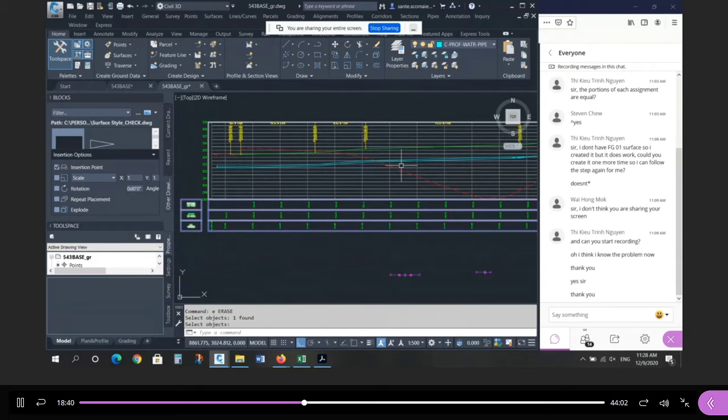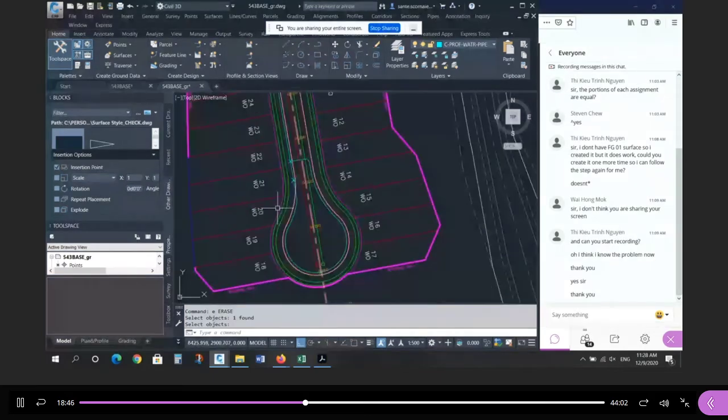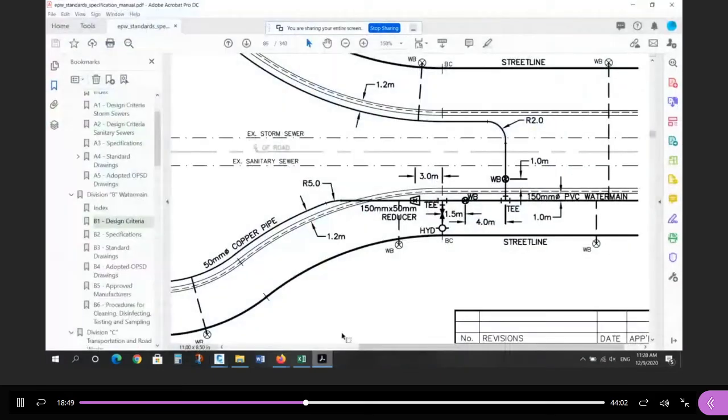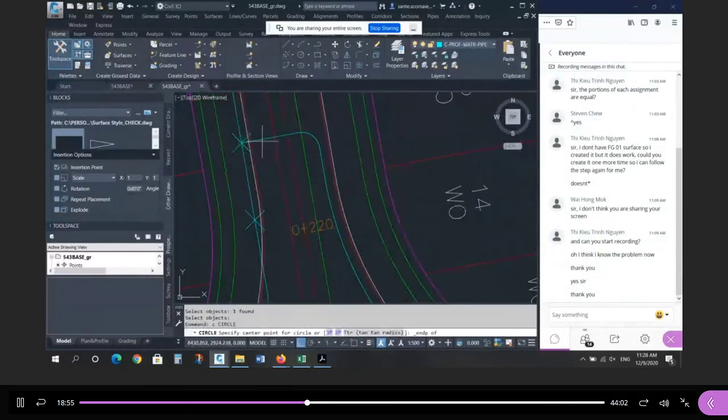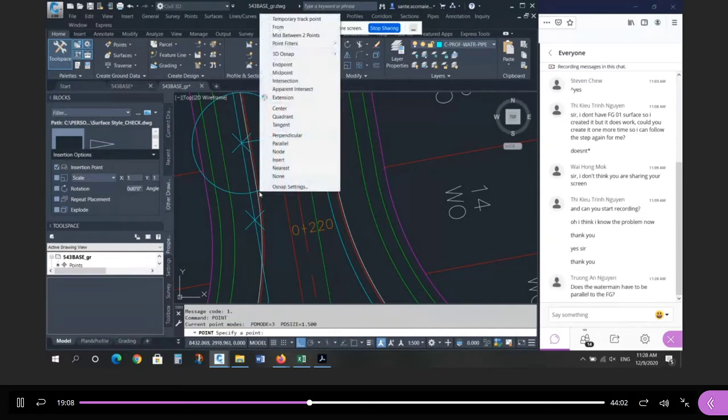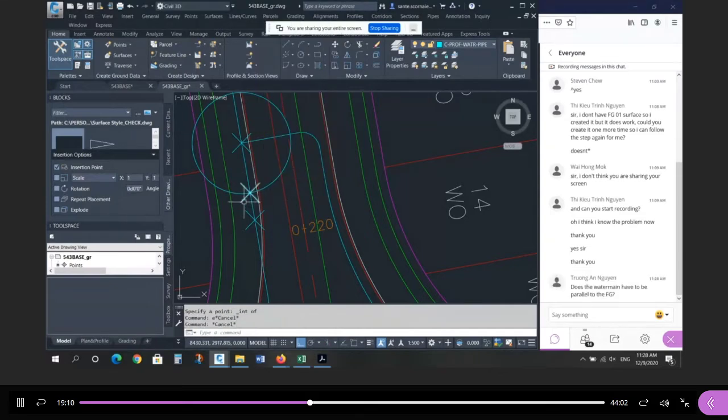That's just the pipe. Then there's all the other stuff. You have to show all your hydrant locations. There is one here, right? There is one here related to this standard. So the hydrant would be from the T 4 meters plus 1.5 meters. So the first hydrant would be from here, 4 plus 1.5 is 5.5. So there would be a hydrant right here. Point. So that's the hydrant position.